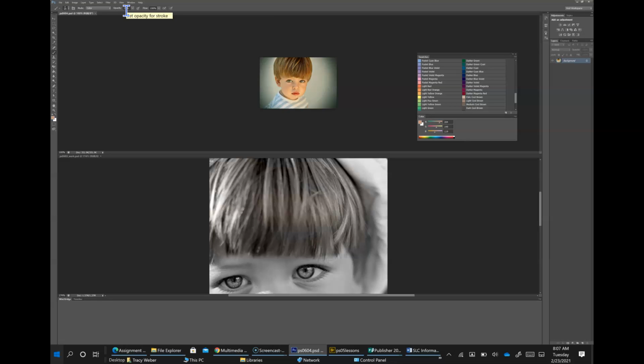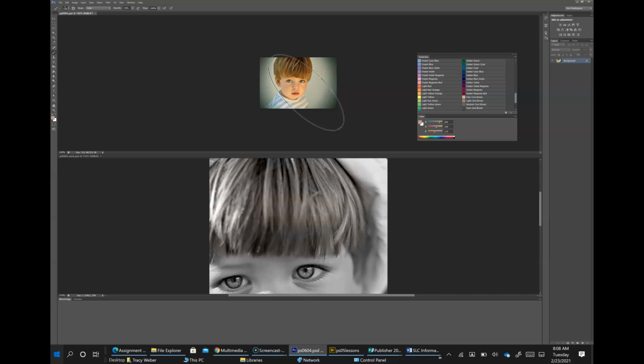Position your cursor over the image to see the brush radius size. Press the right bracket key several times until the brush is approximately 150 pixels wide. You can see the size reflected in the options bar. We want to go to 150. There we go.